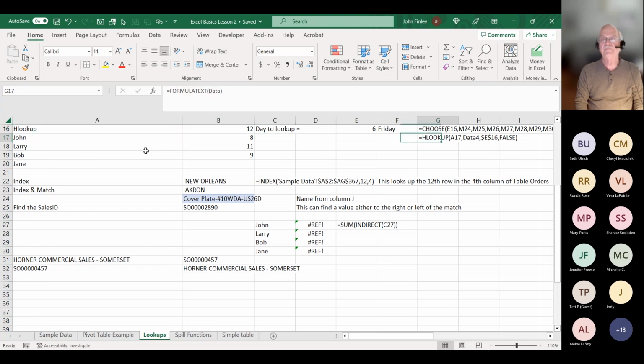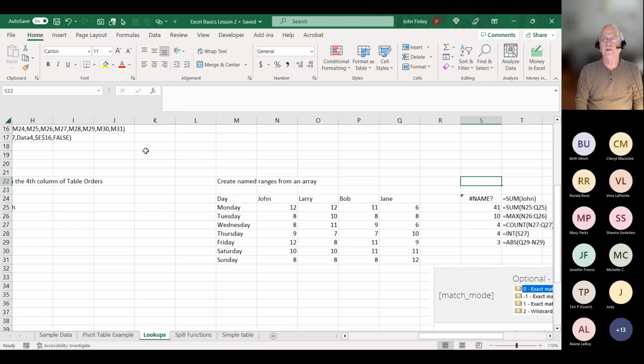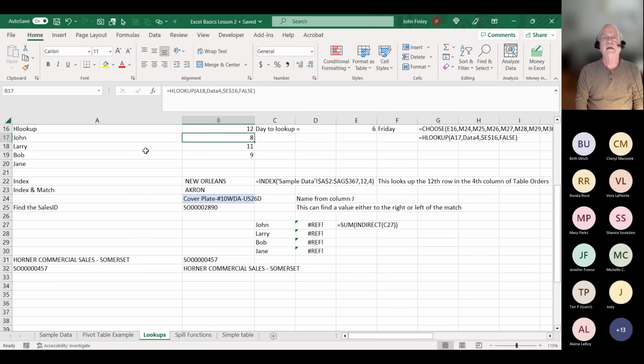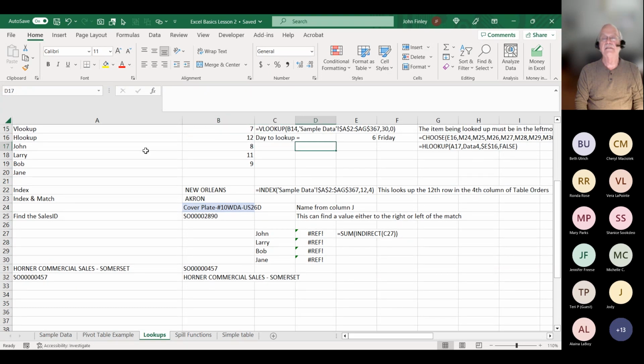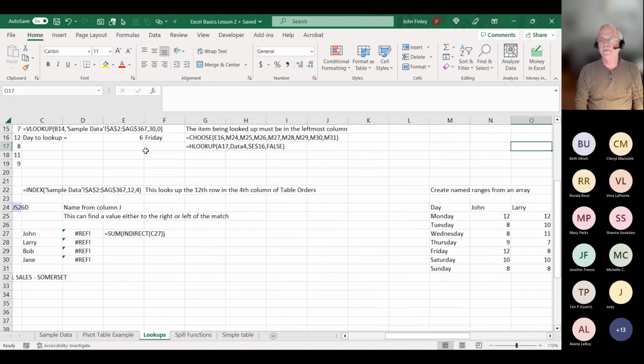A18 is John, so I'm going to look up John, which is the first column in data 4, and E16. So what's E16? Well, E16 is 6. So I want to find in column John the 6th value.